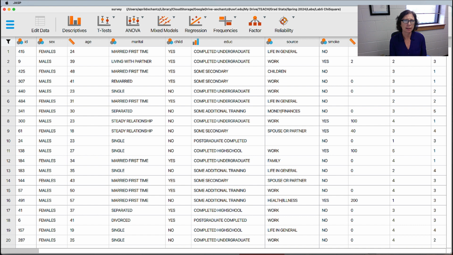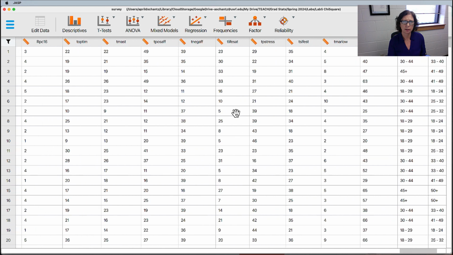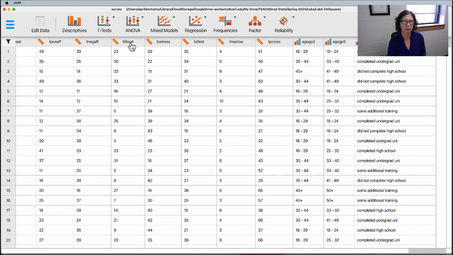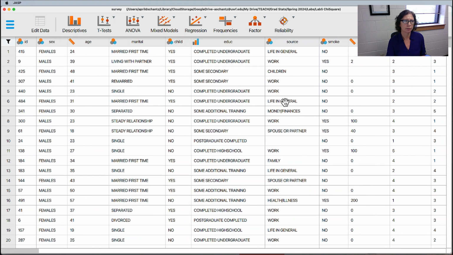So opening the data set in JASP, it's the one we're used to, where they've already kind of labeled everything pretty well for us. And it's got the totals at the end, these totals, positive affect, negative affect, life sat, and they have these extra variables that are ordinal at the end as well. And our goals here are to look at the distribution of variables. Are they aligned with what we expected according to the data, or the observed data? Is it different? Are these significantly different?